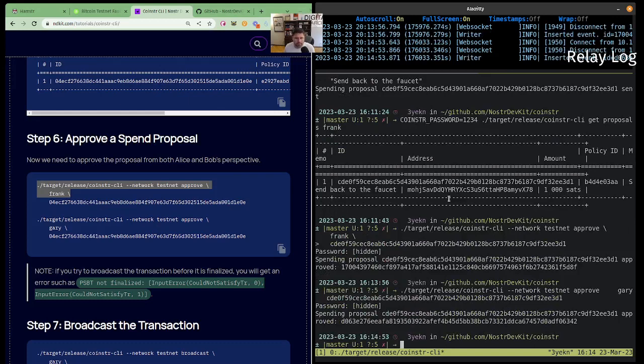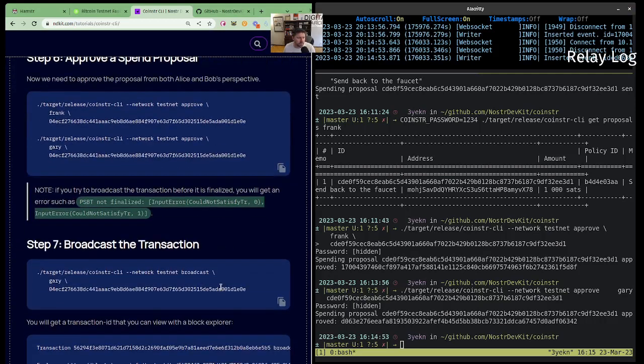Same thing. D063E up here. Oh, you can't really see that because the text is over it. But it's the same event.